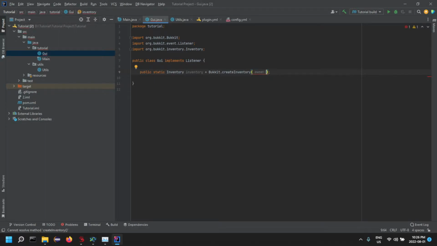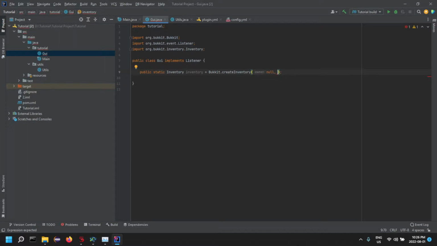But in terms of just doing a GUI that will take anyone's input and then do whatever, we don't need to set an owner for it. So in this case it'll be null.